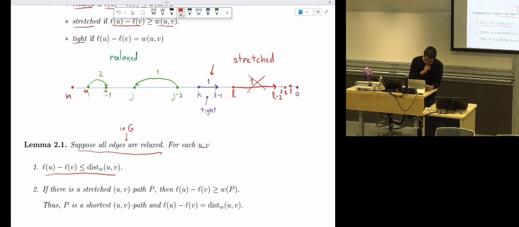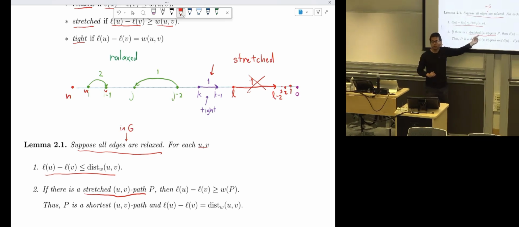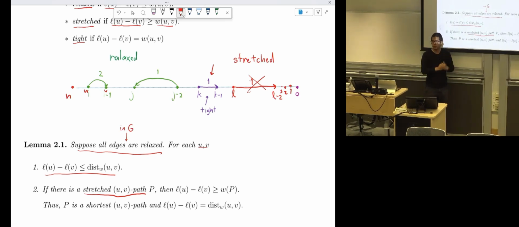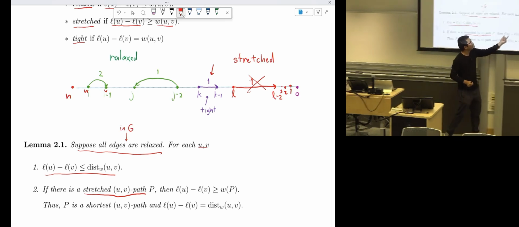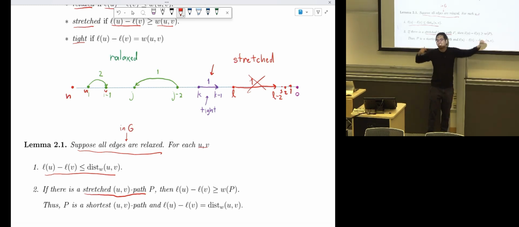And next is that if there is a stretched path, meaning that every edge in this path is stretched, from U to V, then the level of U is further from the level of V by at least the length of the path, because they are stretched.